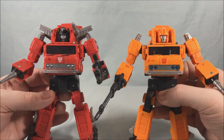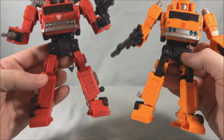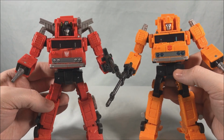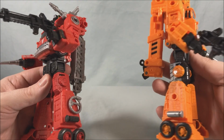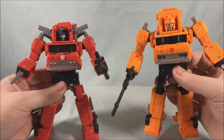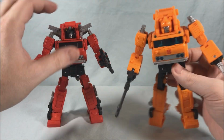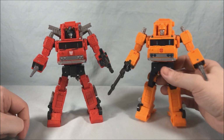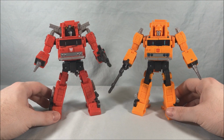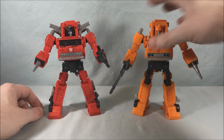Obviously, the head sculpts are different, which I appreciate. But you can see most of the detailing on the legs and the arms is pretty much exactly the same, even in the torso there. And then, of course, he has the crane while he has the ladder for the fire truck. And Grapple does not have the little nubbin here to peg that gun in, nor does he have the wings. So you can see that that's missing. But overall, you can definitely see a lot of comparisons, a lot of similarities since they do share the same mold. And they look great together. Really happy to have both of them.